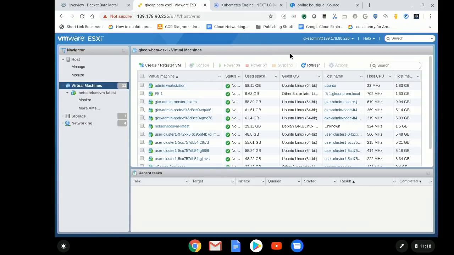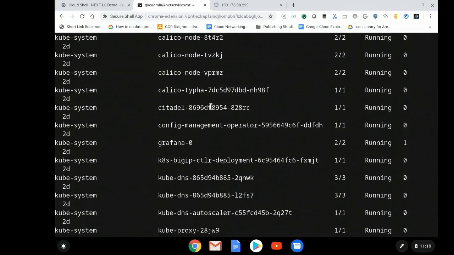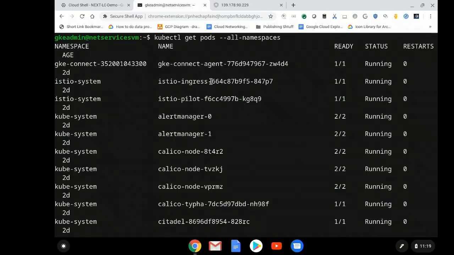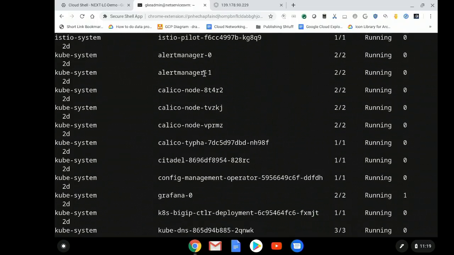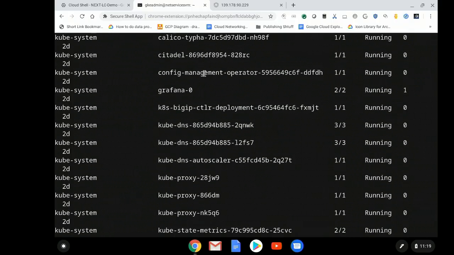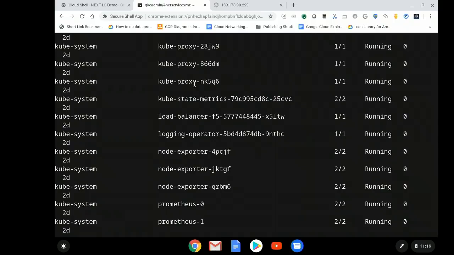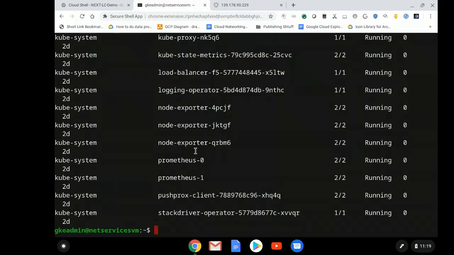So what that gives me is the ability to go over here and say kubectl get pods --all-namespaces. You can see here I now have all of these individual things running automatically. I've got the GKE Connect agent already in there. I've got Istio already pre-installed in there. We use Istio for some layer 7 routing inside of GKE On-Prem. You can obviously have a full Istio deployment as well with all the components. Alert managers, Calico is in there. You see configuration management. We'll talk about that in a little bit. Kube proxies. There's the F5 load balancer mapping. Prometheus is in there, so you've got logging baked into the cluster.